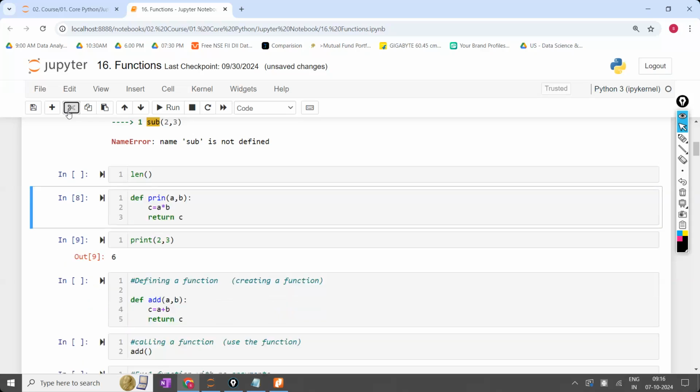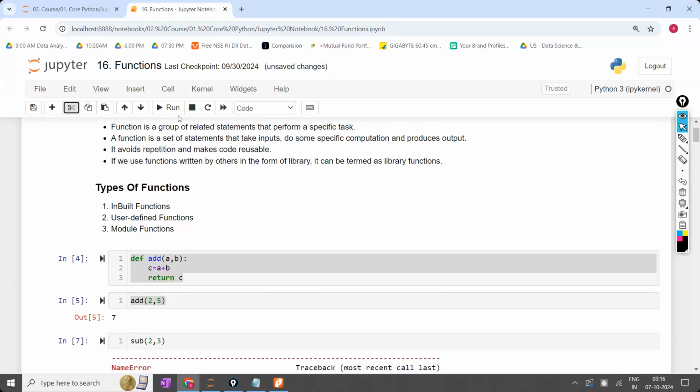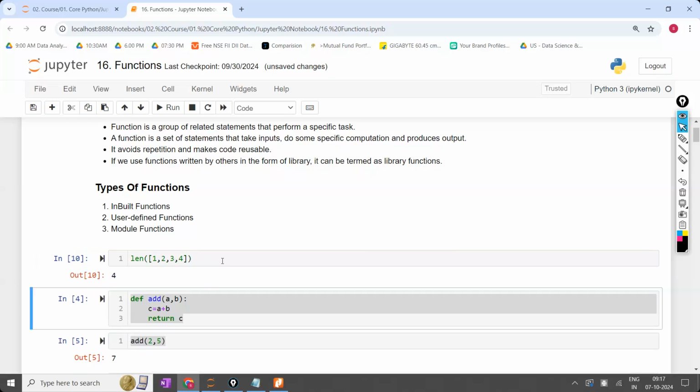So here, what is a user defined function? The point is simple. Any function will take the input and execute. Now here you are going to take length. Len is a function. What is it going to give? First, you have to provide some input. Input might be a string, list, tuple, set or dictionary. Out of these 5, anything you can give. For example, I am giving the list 1, 2, 3, 4. Once I have provided the list as input, it is going to give me the total count.